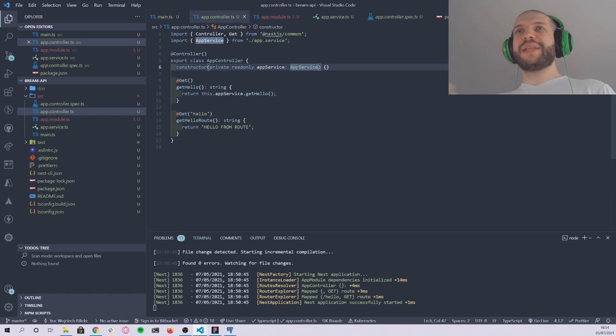So dependency injection is a pattern that you will see often in programming. It's convenient, and I would say it works really well in NestJS, but there's one drawback, because if you don't understand how the dependency injection works, it feels a little bit magical, and a little bit out of your control.